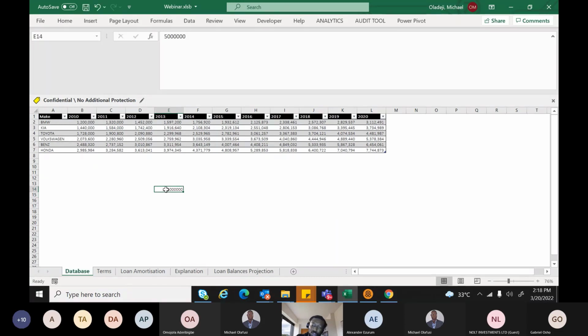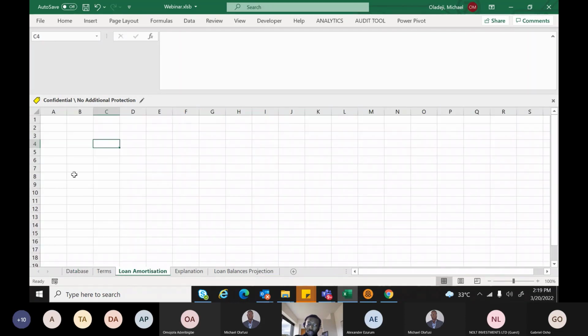So if someone should come to your shop, if you're a car dealer, for example, I'm using car dealer as an example. It could also be a mortgage. If you're in the mortgage business, you could have different apartments, different locations also. So I want to create a very flexible loan schedule that I can even give the customer, and if a customer should just call you, you can easily fill in the customer details, and it populates the different balances for the customer.